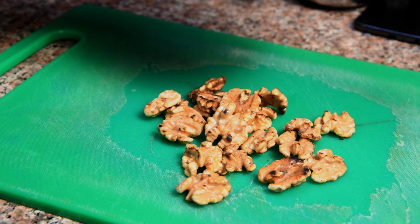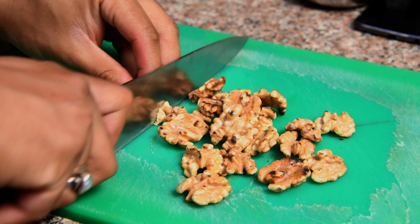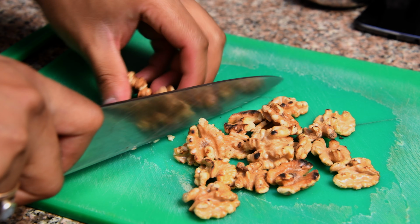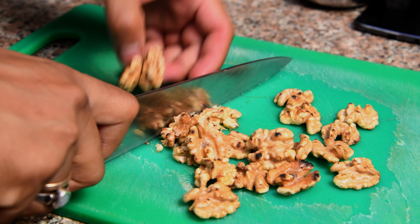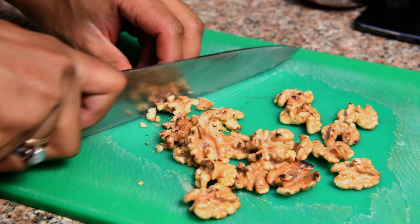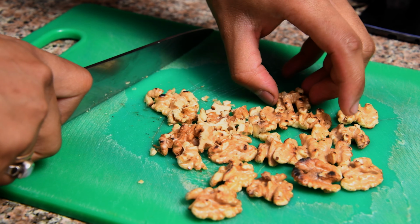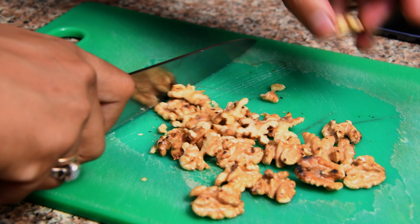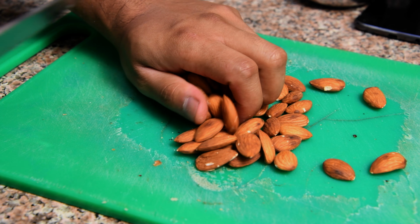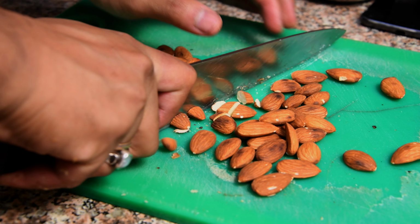So we're done with the toasting part of the walnut, the last nut that we were supposed to toast, and we roughly chop the nuts. If you think it's too hot, you can wait for the nuts to cool down a little bit, and then we roughly chop them. Same goes with the almonds. We roughly chop the almonds.